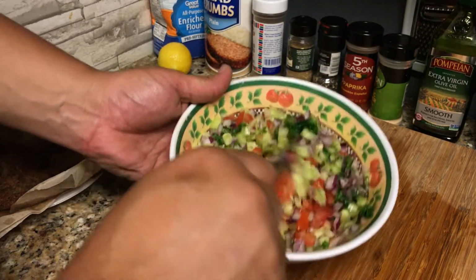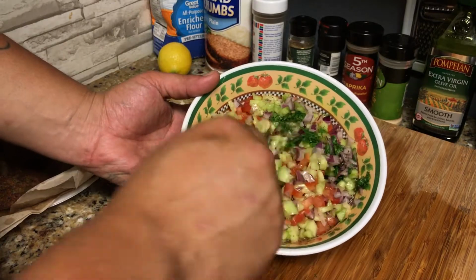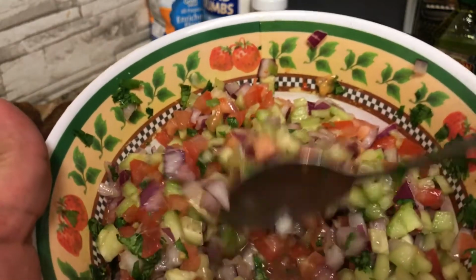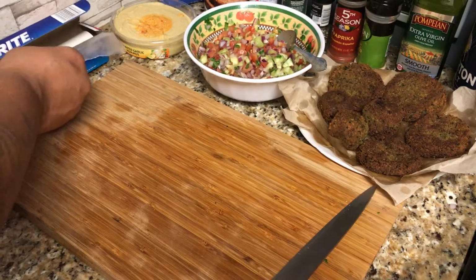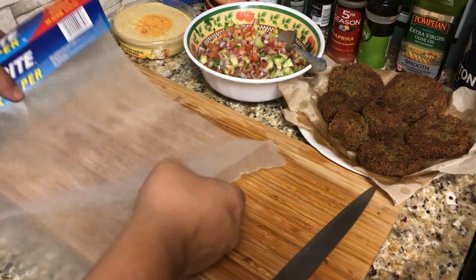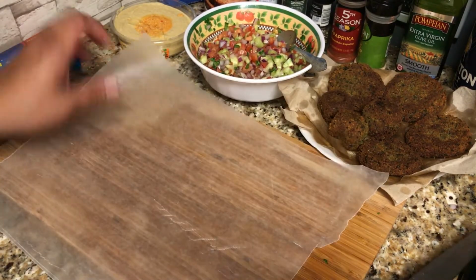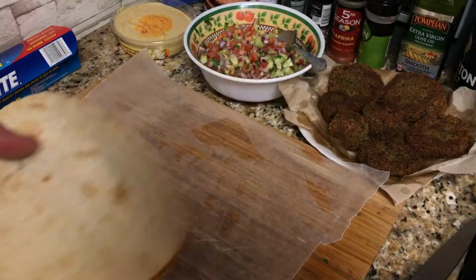But all I did to this salad was just add some lemon, some pepper, some ground cumin, and a splash of olive oil. Mix it all up. And once you have that done, we are now ready to form our falafel sandwich.